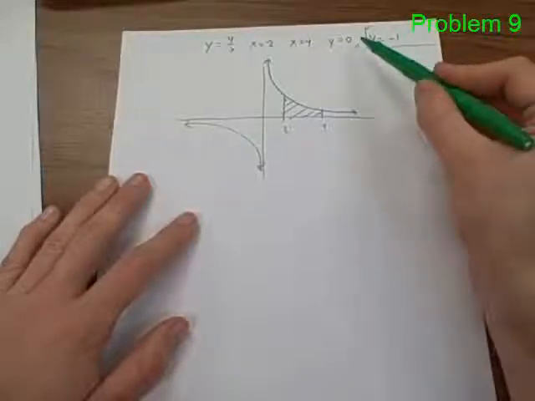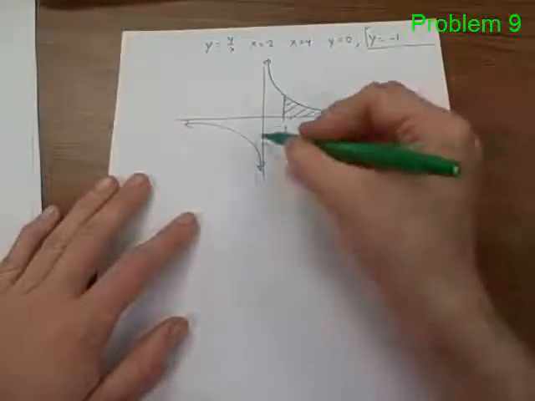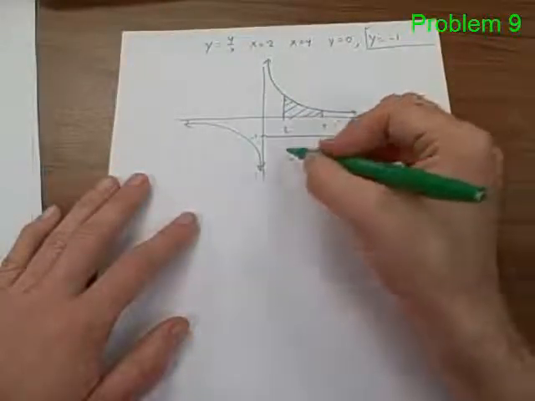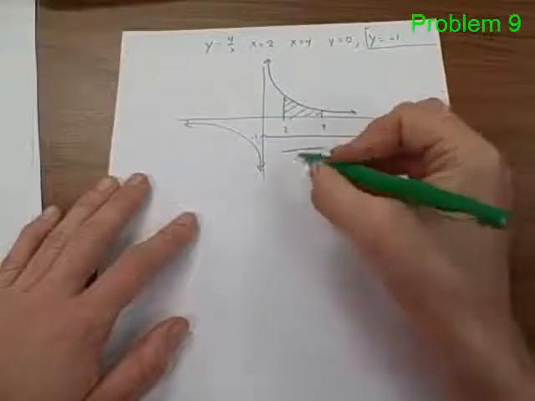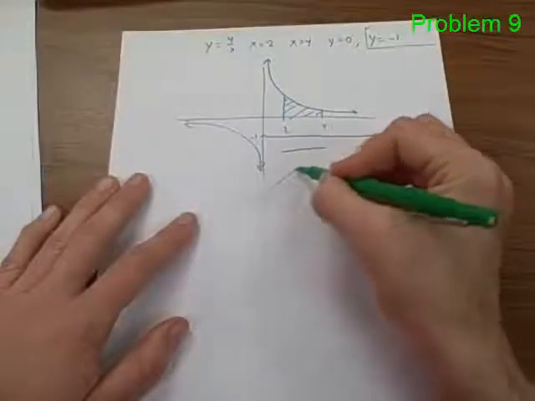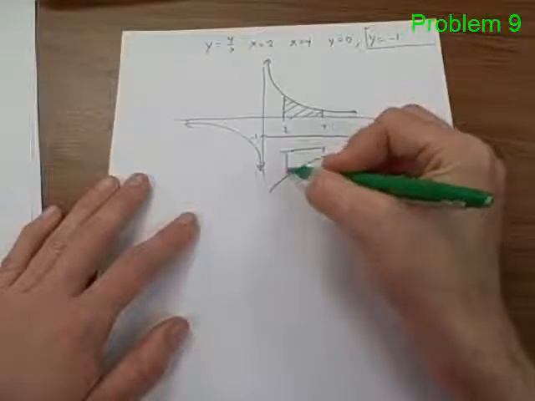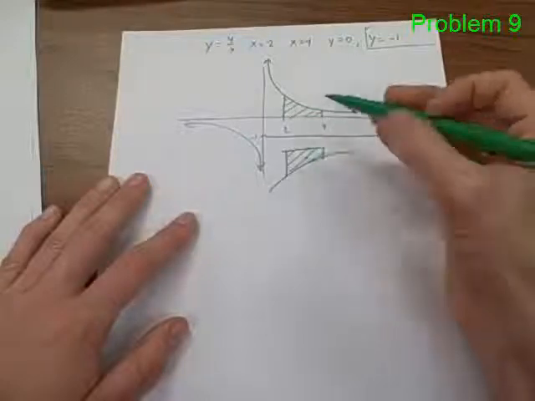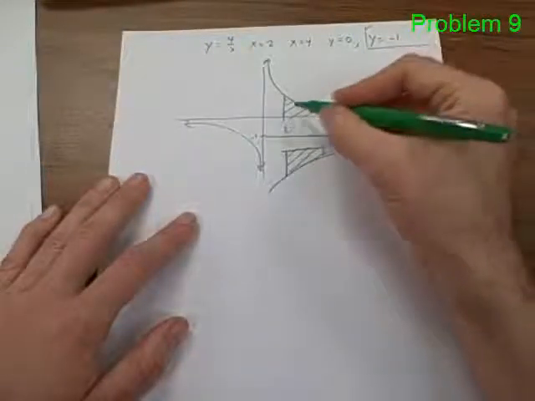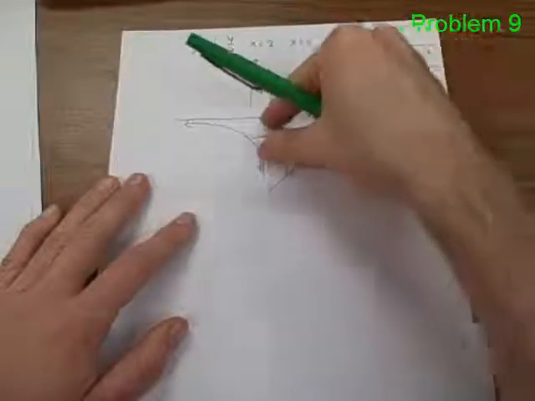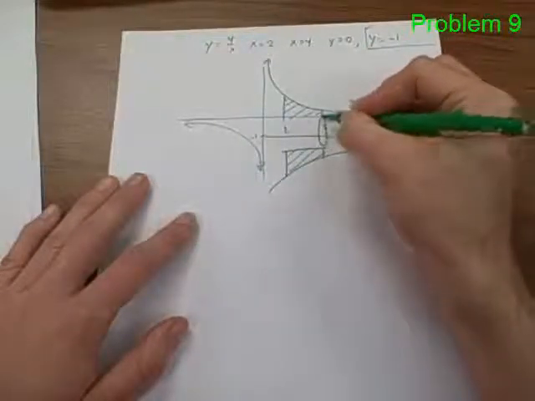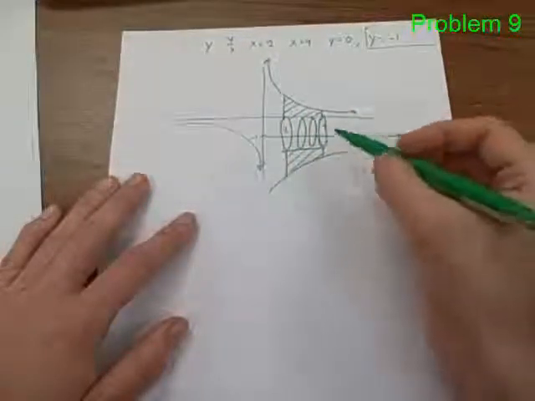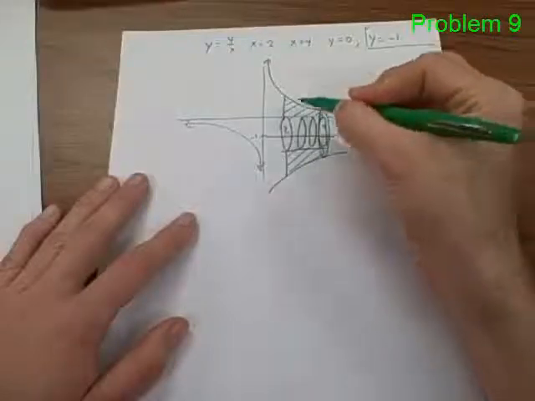And they're telling us to revolve it around the line y equals -1. So here's y equals -1. So if I'm going to revolve this around -1, I'm going to get this same shape reflected on the other side. Doing my best to sketch the reflection. Right, so this has been revolved that way. So it's going to be this kind of solid shape with this hole running through the middle here. And the hole running through the middle is always the same diameter. And then we've got these outside parts.